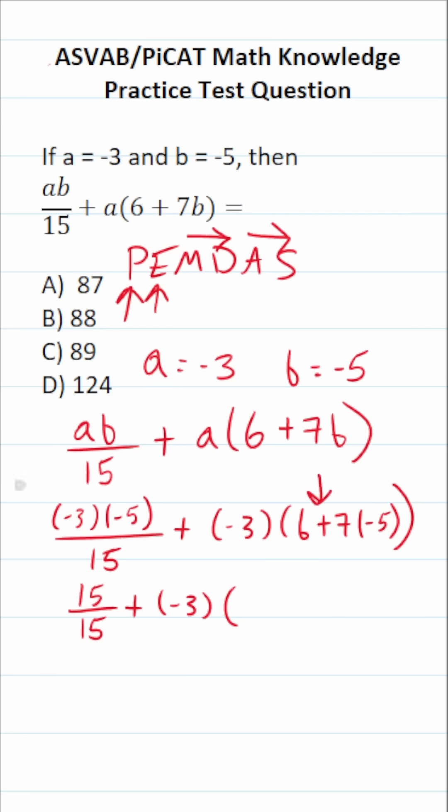That is, we have addition and multiplication. Of course, we're going to do the multiplication before the addition. This becomes 6, 7 times negative 5. A positive times a negative is going to be a negative. And you should know that 7 times negative 5 is going to be negative 35.